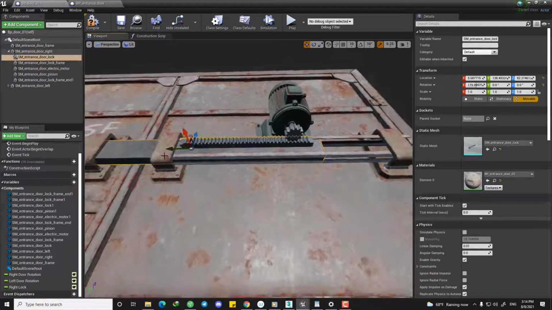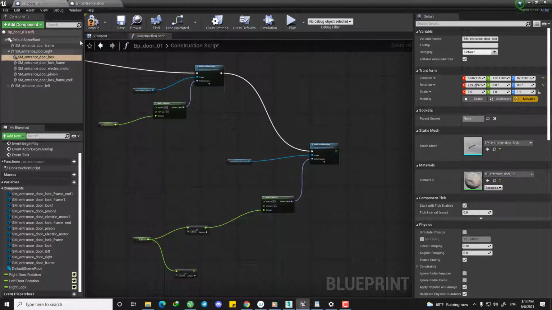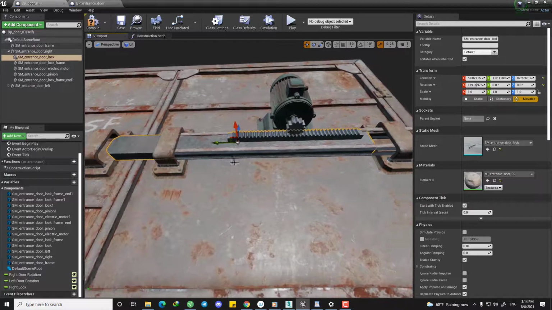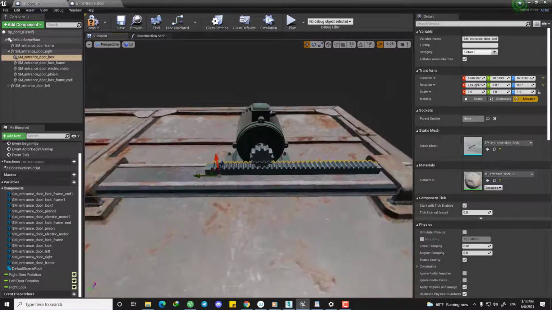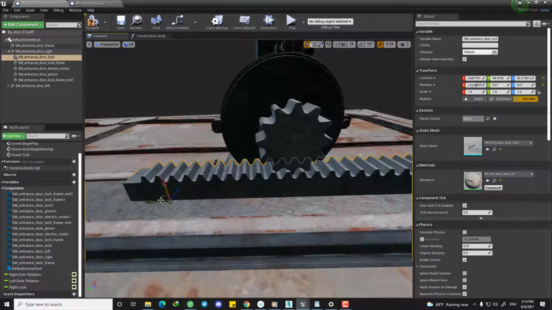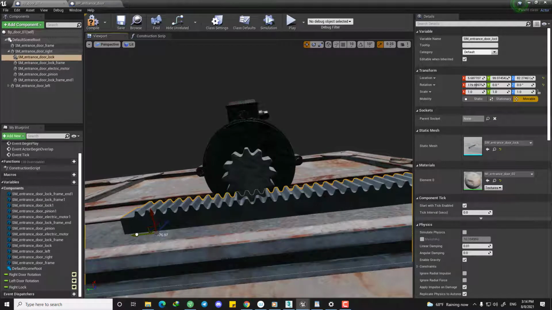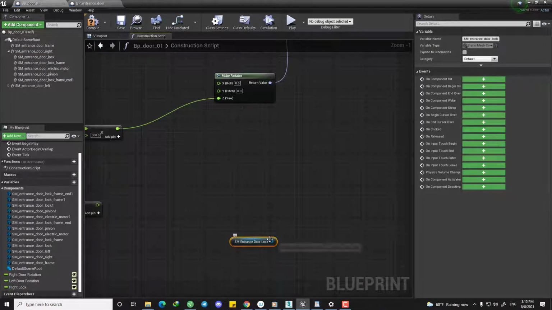So what we need is just a local offset. So let's find its mesh. First let's bring it back all the way down and make sure that it's been placed in its correct location. Its name is SM entrance door lock. It's been selected, we just need to bring it here.